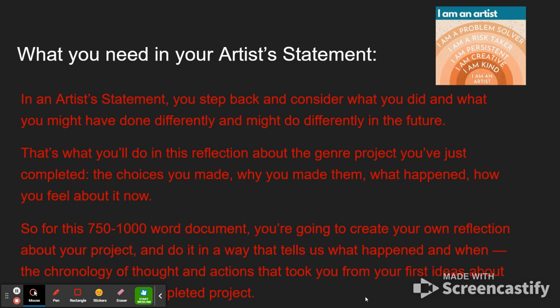And this is where it's really revealed to me as y'all's teacher whether you've really thought about what you're working on and whether you've put the time and effort into it. So this is going to be about 750 to 1,000 words, so probably about 3 or 4 pages. And you've got several questions that you're going to answer for your artist statement.